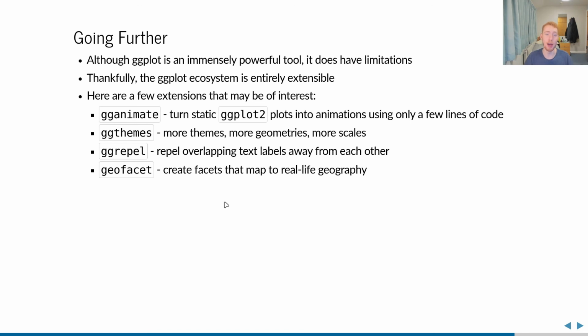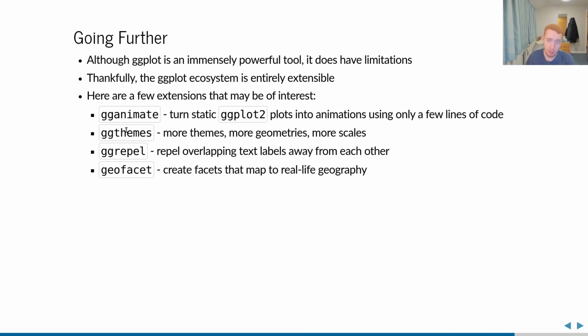So going further, ggplot does not end there. The beauty of ggplot and R being open source is that there's loads of extensions that let you do even more powerful things. Here are a few of my favorites. We have gganimate. This is used for taking a static ggplot and turning it into an animation. It's really simple to do. We basically just add an aesthetic for what frame we're on, and we can create some amazing things doing that. So please do have a play around if you have the time.